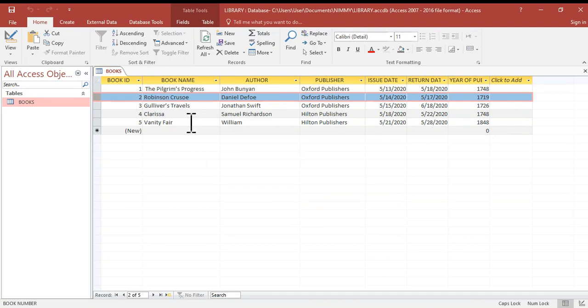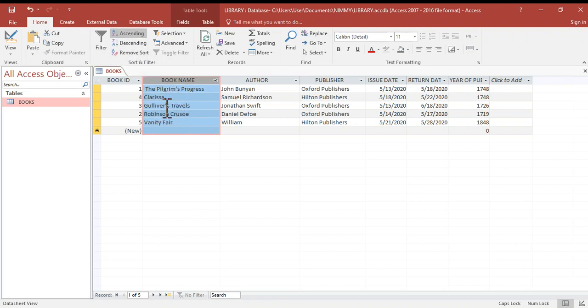the records in ascending order or descending order. That means in alphabetical order. You can arrange the records of a table in alphabetical order. For example, if I want to arrange the records of these books in the ascending or alphabetical order of the book name, I must click book name over there like that. Then you will see in the Home tab the Sort and Filter group on the top. There you will see Ascending, A to Z. Just click over there.